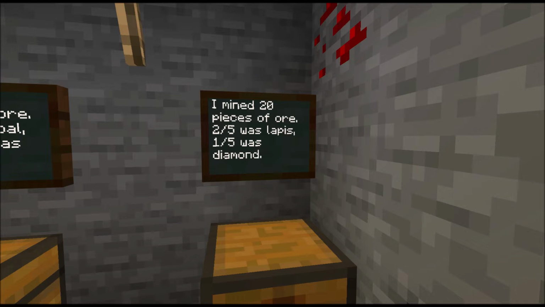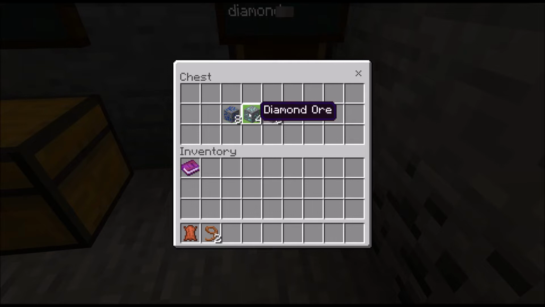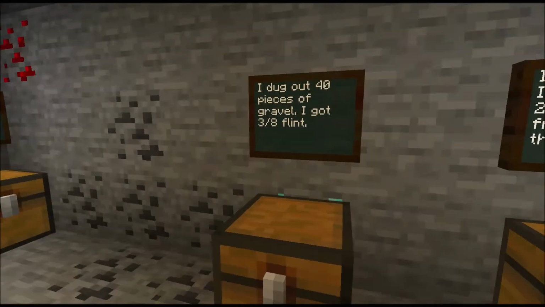So we're going to divide by 5 because that's the bottom number. 20 divided by 5 is 4, so 1/5 is 4, so there were 4 diamond. 2 lots of those is lapis, which is 8, so it must be 8 of something else. Let's have a look. There we go. 8, 4, and 8. What have we got here?